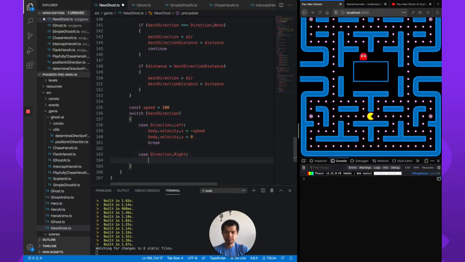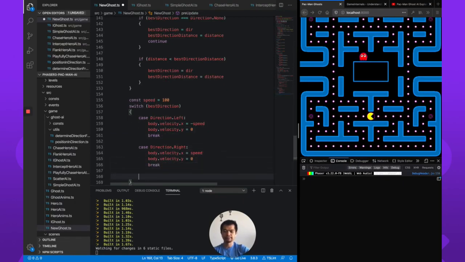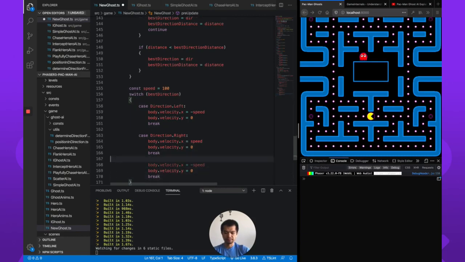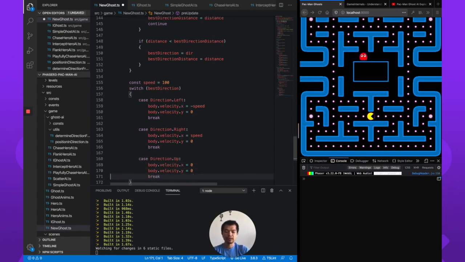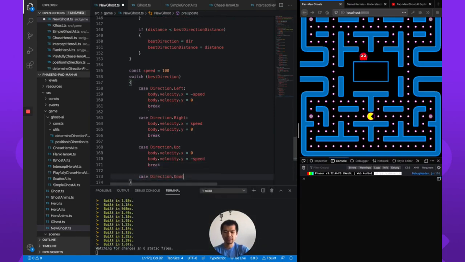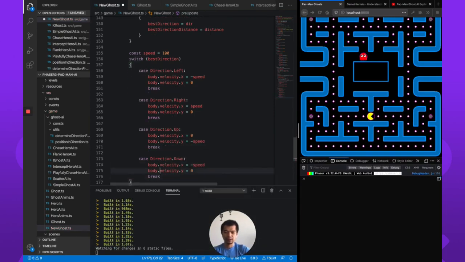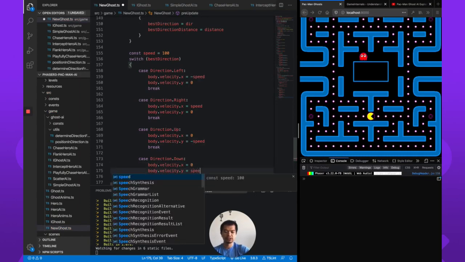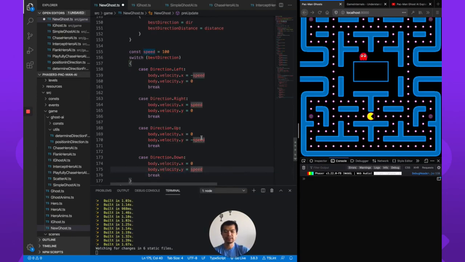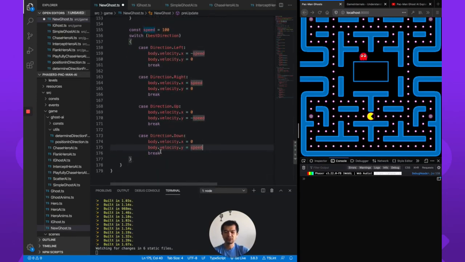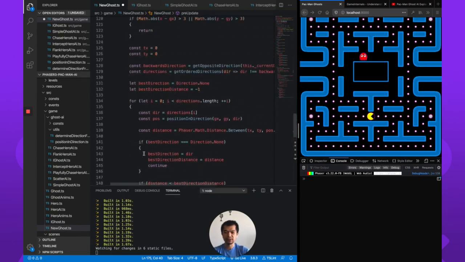It'll be similar to this, except it's going to be positive speed. Okay. And then case Direction.up, no left or right, and minus speed on the y, and then case Direction.down. It is going to be also nothing on the x, and then just positive speed of 100. And if it's Direction.none, don't do anything. There we go.